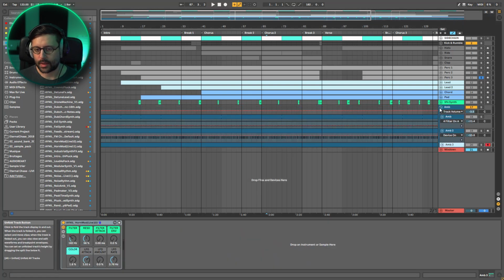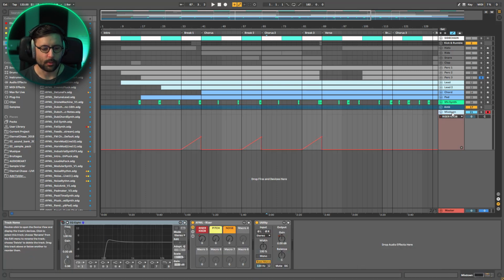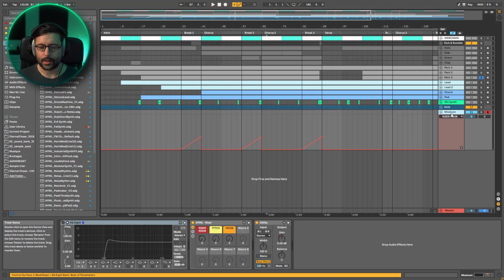But yeah, and then I have a Mixdown. So you may wonder, why do I have a Mixdown? I already explained it, but I'm going to explain it quickly. The reason for this track is that I like to separate effects which are sound design effects related to the track, to the arrangement. Like for example, a low cut or this kind of washout effect. This is the kind of effect that you would usually put on your master and will affect the whole track. The reason why I don't put them on the master is because I like to keep the master track either empty or for your mastering chain. So that's why I create this Mixdown first.